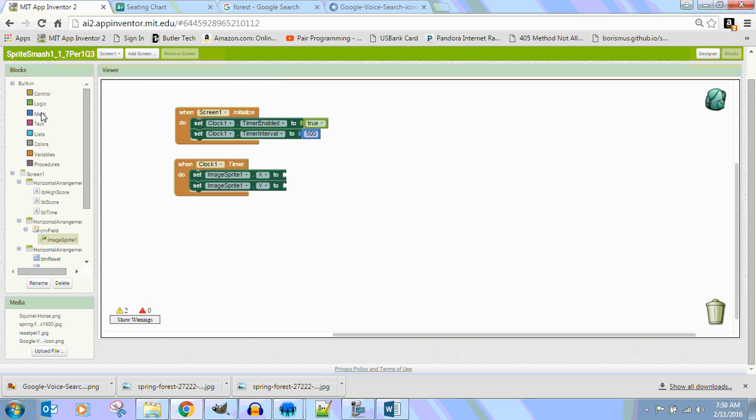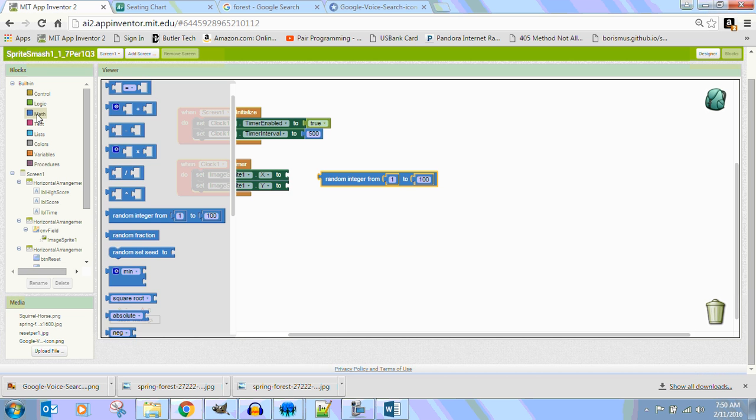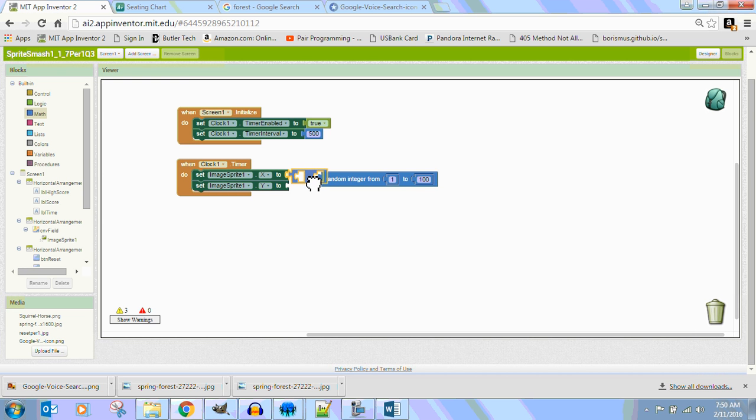So I want to go to my math, and I want to get a random number. And I'm going to have to do some math here. And remember, we have to subtract. All right, so look at your engineering design paper, or you could look at the whiteboard back in the back. What's the highest number I want to go to on the width for the X's? X's are going left and right, right? So what's the highest number I can go to on the width? Look at your engineering design paper. What did we say the width of the screen was? 300. So I'm going to say, okay, I'm going to pick a number, roll the dice. I want a number between 1 and 300.